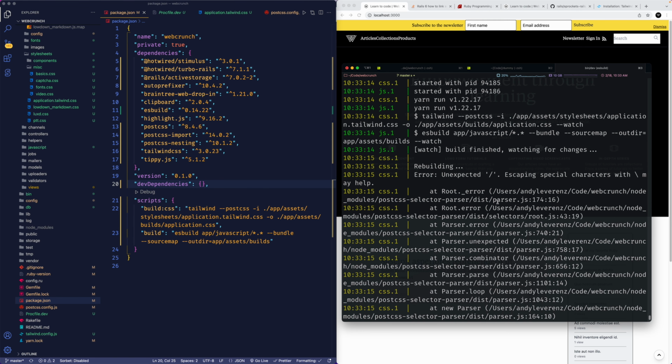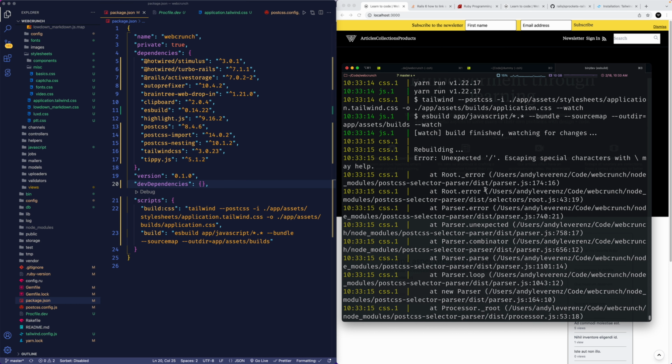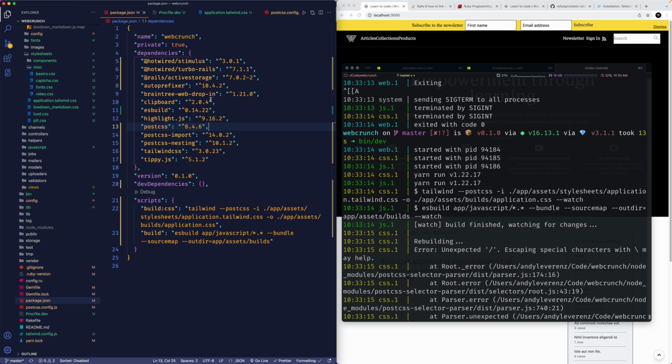What? Unexpected blank. Escaping special characters. What the hell file?